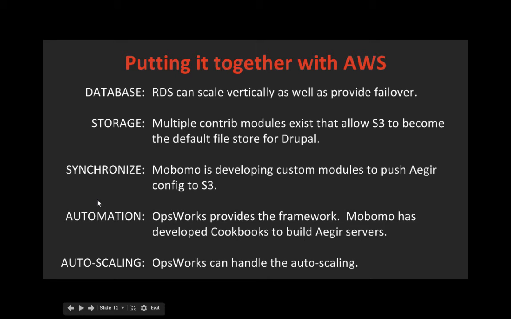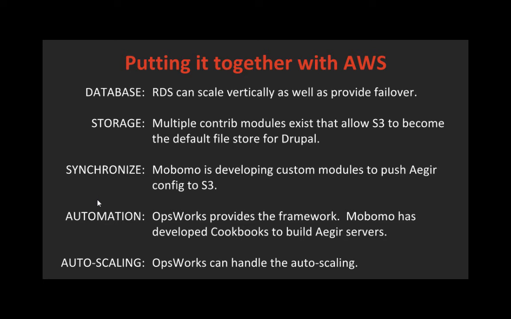So I've mentioned S3, but tried to avoid talking about a specific cloud vendor. This slide talks about how you would actually do this with AWS. Obviously for the database, you're going to use RDS. On AWS, you can't really scale an RDS MySQL instance horizontally. You can just throw more iron behind it and make the instance size bigger.